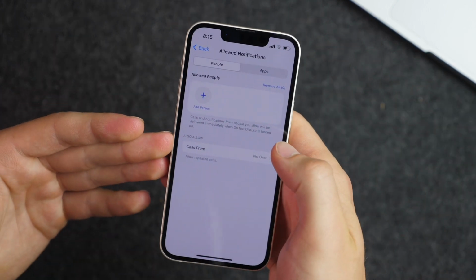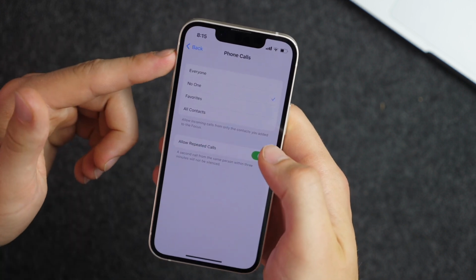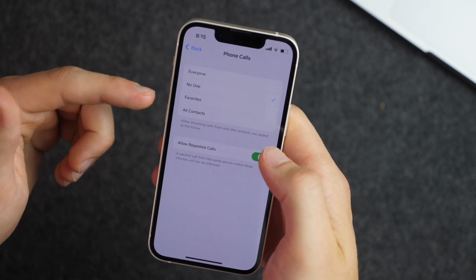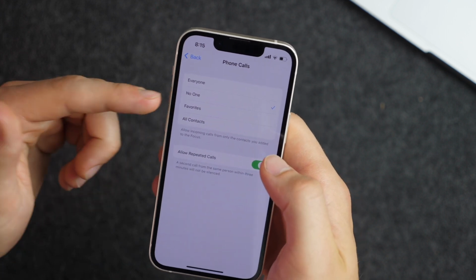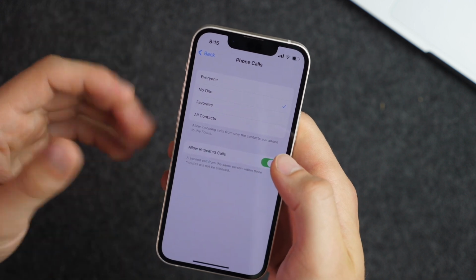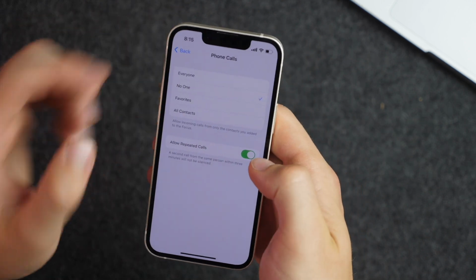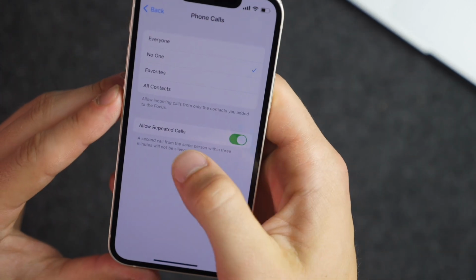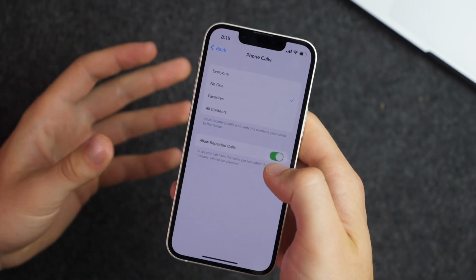Now under the people settings, there's specific settings for calls. So you can let everyone contact you. You can let only your contacts and those saved numbers you have call you. You can have only your favorites, which you can choose from in the phone app. You can add favorites, or you can have no one be able to give you a phone call, which is what I have. But you can then allow repeated calls. So if someone calls you twice within 3 minutes, the phone call will go through.